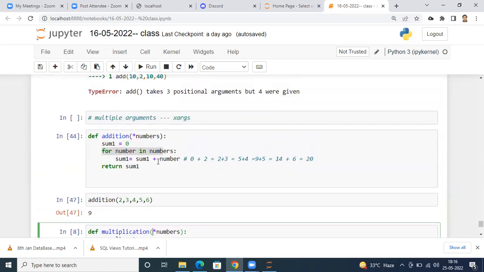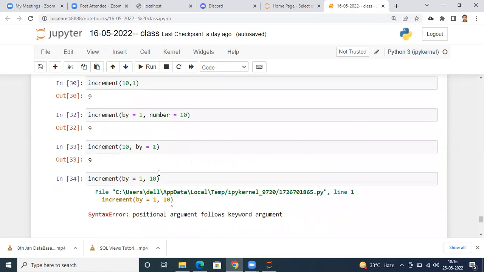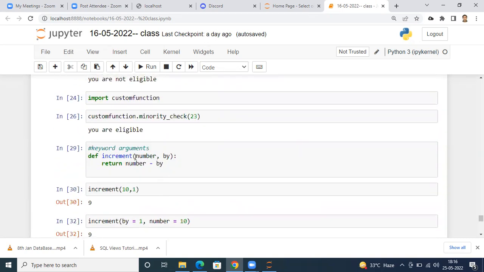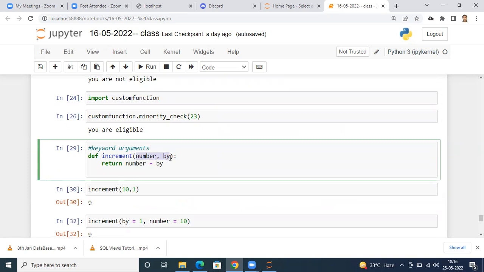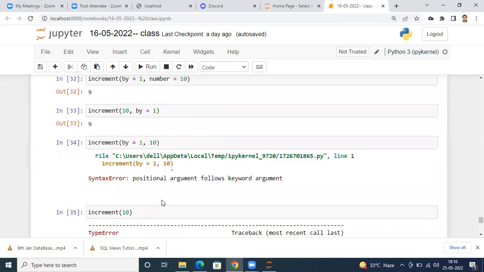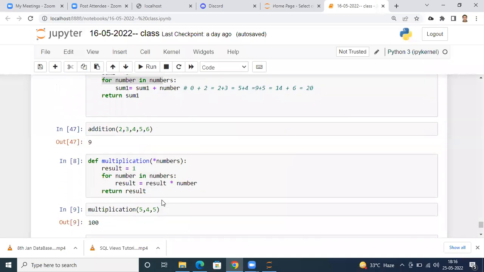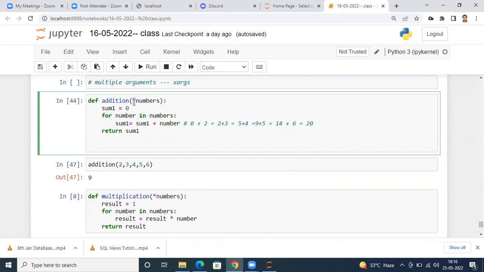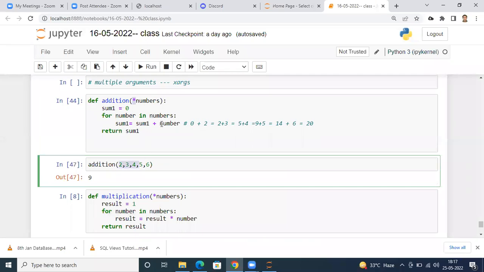Earlier, what was happening when we were creating the functions? Suppose when creating my function I used two arguments. So I had to pass two arguments there. I cannot pass one or three. But suppose I want to remove that limitation, I can pass 1, 2, 3, 4, 5, 6. For that purpose, we use the multiple argument option with the help of star. And we saw that whatever numbers we pass inside get packed inside a tuple and we iterated over that tuple. That was yesterday's topic.